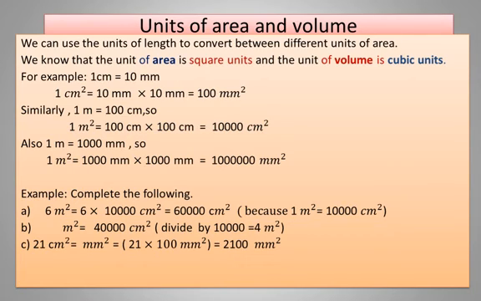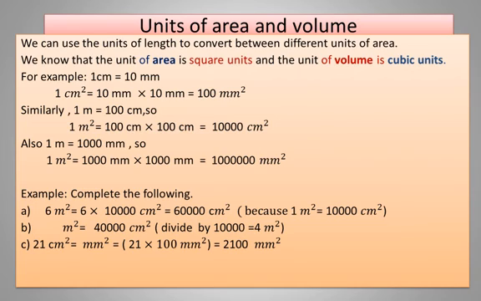For example, 1 centimeter we know it is 10 millimeter. So if the area is in centimeter square, if we need to convert it into millimeter square, what we will do? 1 centimeter square equal to 10 millimeter into 10 millimeter, because in 1 centimeter there are 10 millimeter. So if you are converting, multiply it 2 times, then you will get 10 millimeter into 10 millimeter, you will get 100 millimeter square. So when we convert a centimeter square into millimeter square, you have to multiply by 100.